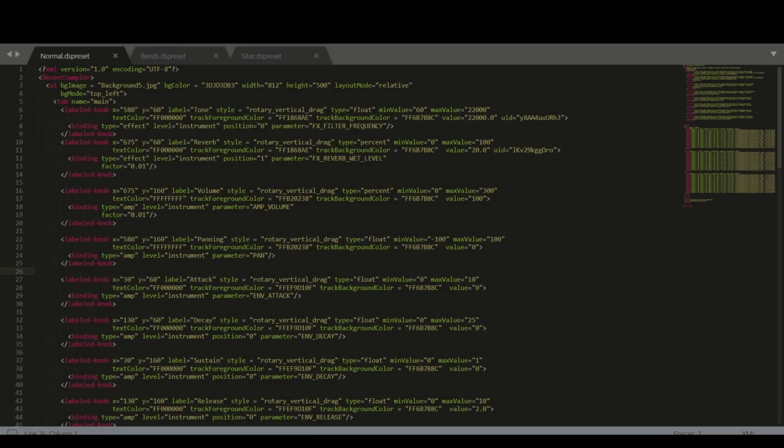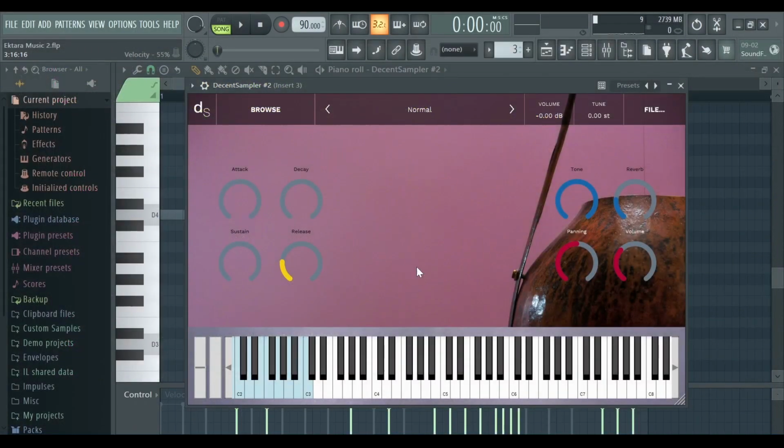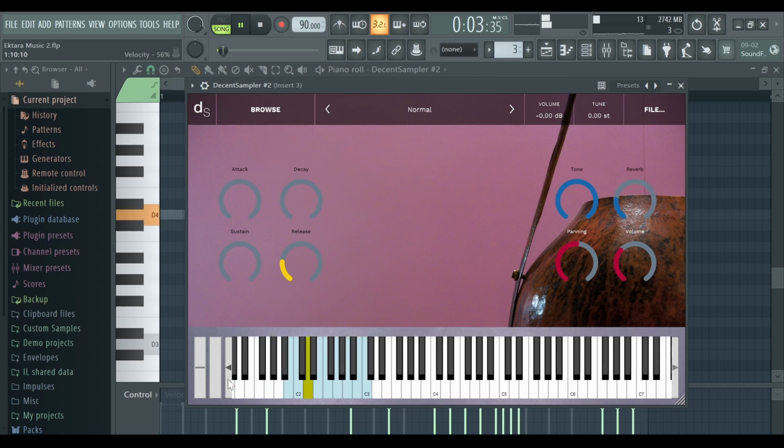I have never designed the GUI before, so I have kept this relatively simple. On the top right we have the tone knob, which is a cutoff filter, and the reverb knob as well beside it. On the bottom right we have the global volume and panning knobs, and on the left we have the standard global ADSR controls: attack, decay, sustain and release.